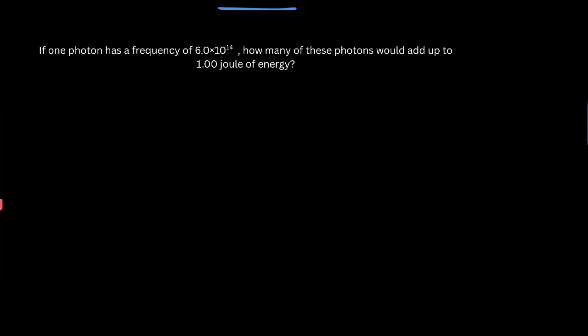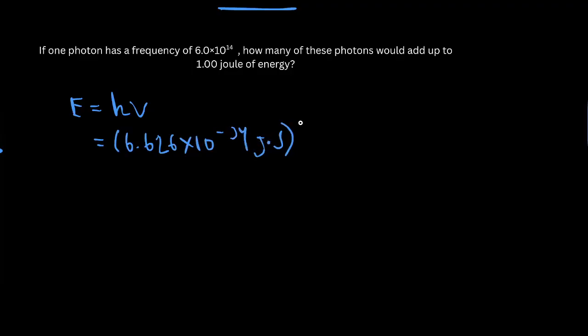So first, we can start off, as we would with any other problem, by finding out first the energy per photon. So our energy per photon, again, can be found using the formula that we've become accustomed to in this video, which is energy equals h times nu. Here, again, Planck's constant stays the same. 6.626 times 10 to the negative 34 joules per second, times our frequency, which is 6 times 10 to the 14 hertz.